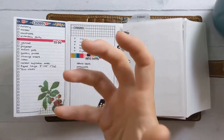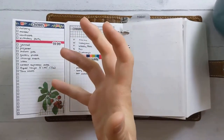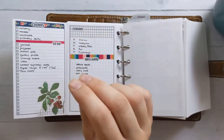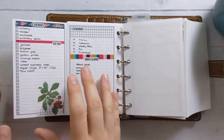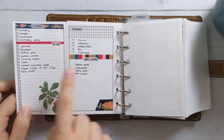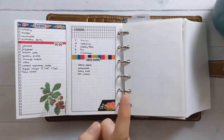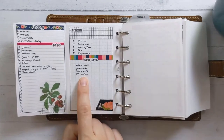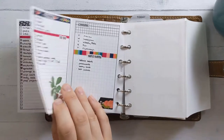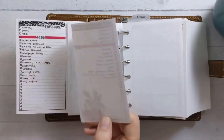I have this whole big head of sprouted or bolted lettuce seeds that are all dried out and they just need to be processed and put in an envelope. So that's what that is. Passwords. I need to update some passwords. Baby book. That needs to happen before the birthday. And then the sell clothes thing. I need to go through my wardrobe. It is bloated. It is unwieldy. It needs to be reorganized.